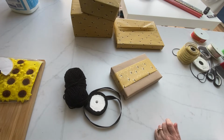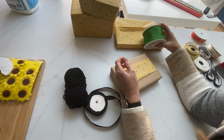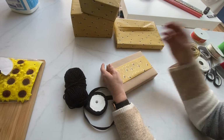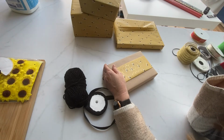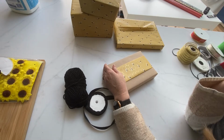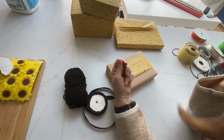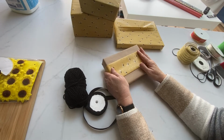Might have a go with something like that. And then I was thinking of grass, and I've got this green, but again, I don't think I'm going to use that. I did have a plan, I don't know if you saw in one of my haul videos, I got a runner of fake grass from Poundland, for just a pound, obviously. But I did end up throwing that away because the back of it was disintegrating, this black rubber as you were unrolling it. It was just like dirt everywhere. It was awful. And I thought I didn't want that touching any gifts. So I did throw that away.